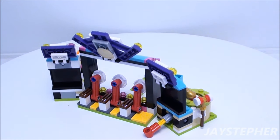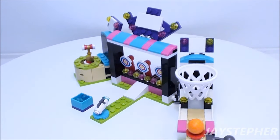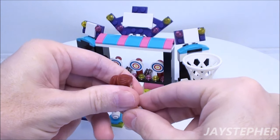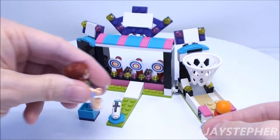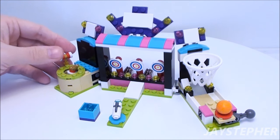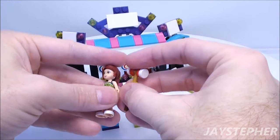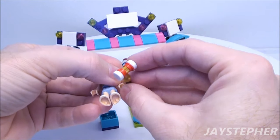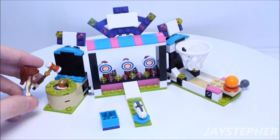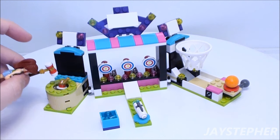Not much going on with the rear. Here we have Mia — let's have her have some fun at the Amusement Park Arcade. Give me your token so you can waste your money and fall down and take a nap. Let's start with the mallet game. She doesn't want to play, I guess. Here — now hit the golden frog. This wasn't too exciting; nothing's happening.